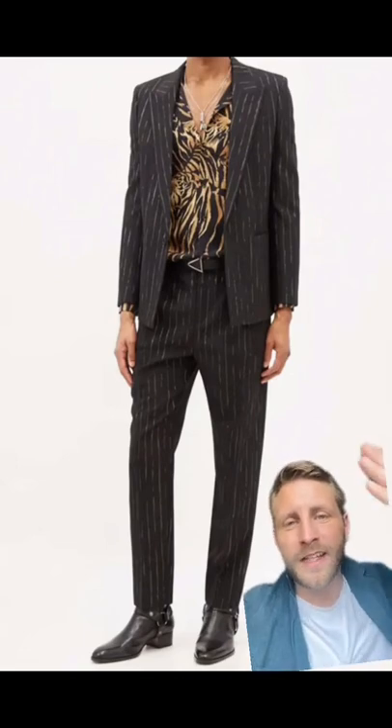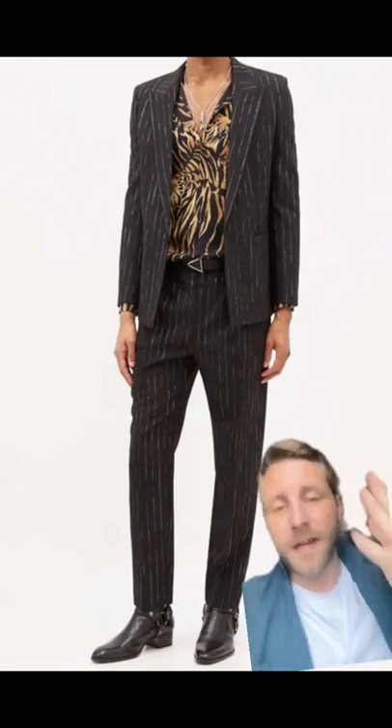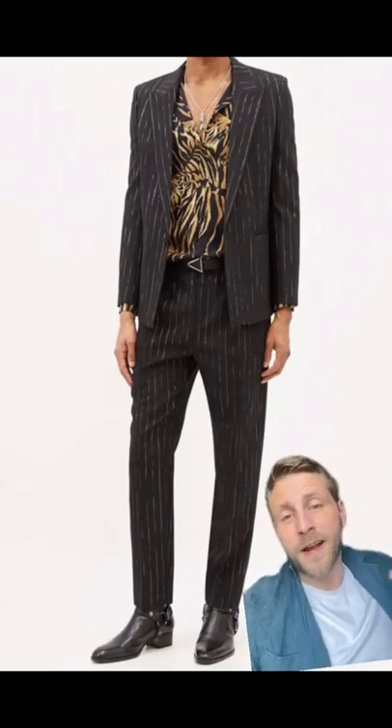For the more alternative among you, it's a Saint Laurent Paris pinstripe suit. For the certain type of look, it really works, but it will set you back around about £3,000. Next, this cream beige Moss Bros suit — for just under £200, it's a pretty good deal and it's quite nice. Not enough people know about this brand. Husbands Paris are Parisian tailors who specialise in a 70s aesthetic. The quality is unreal, but it comes with a price — the suit altogether would be around about £1,300.